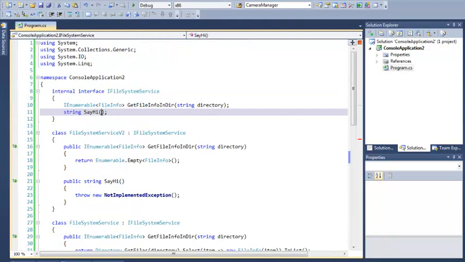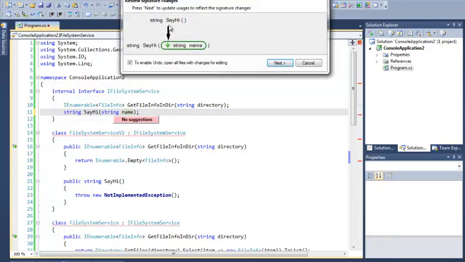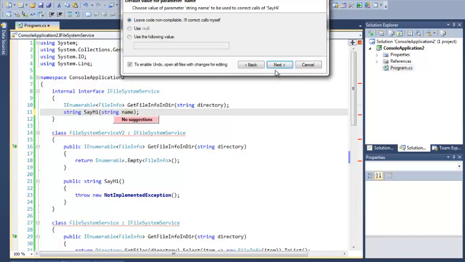So now we want it to take a string of name. And now we get a different guy. We get an actual refactoring guy. And we'll apply change signature refactoring again. And watch what it does. Oh, wow. It identifies that we are adding a string name parameter to it. And not only will it actually type that in here, which is kind of simple, but it'll also try to decide how to deal with it on every method call of that method that we're changing, which is really cool.